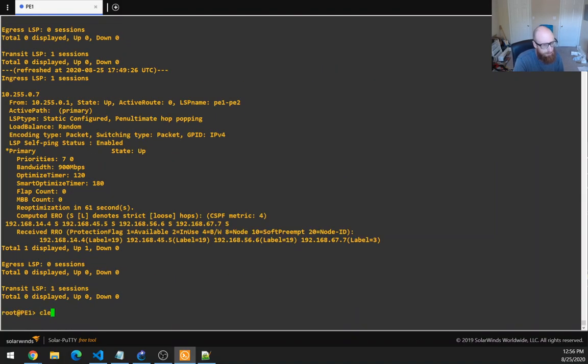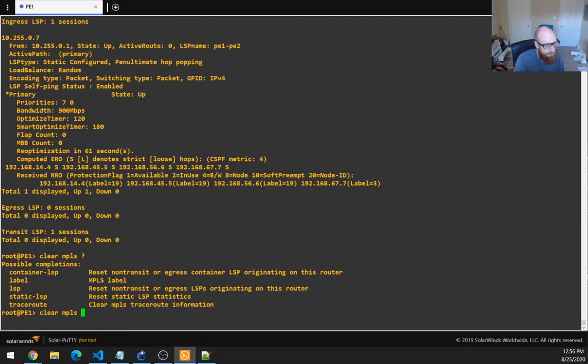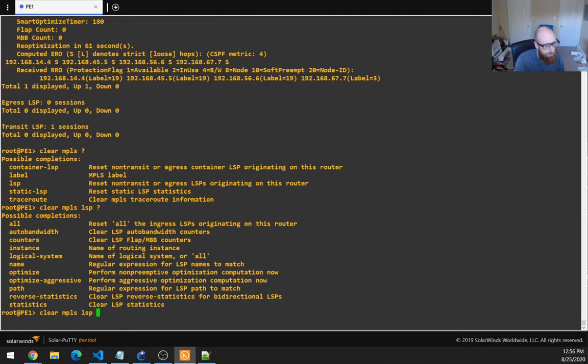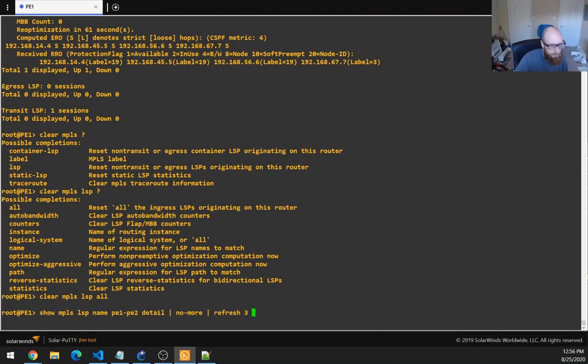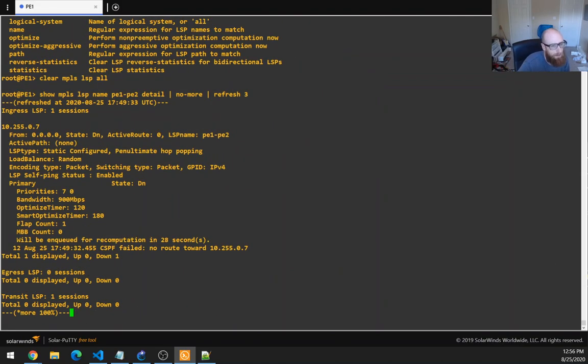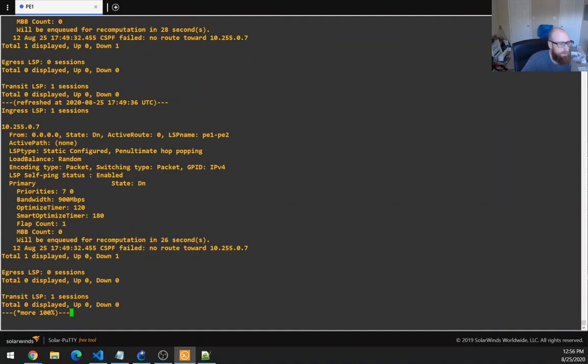So if I do clear MPLS LSP all, okay, so that bumps it down to 30 seconds, which is a lot shorter. So we're going to see what happens when it tries to recompute in 13 seconds. And I believe it will fail.